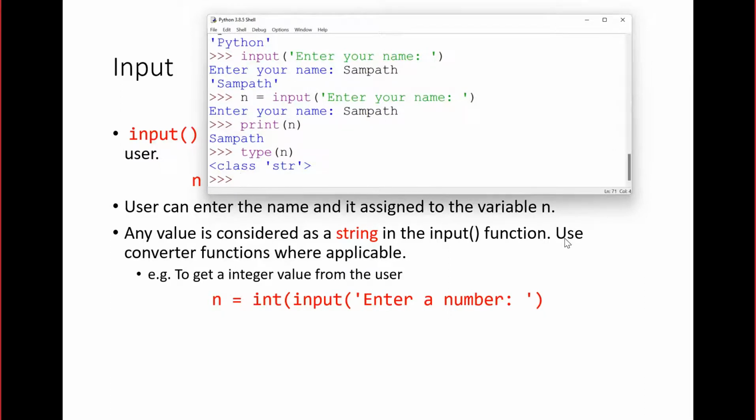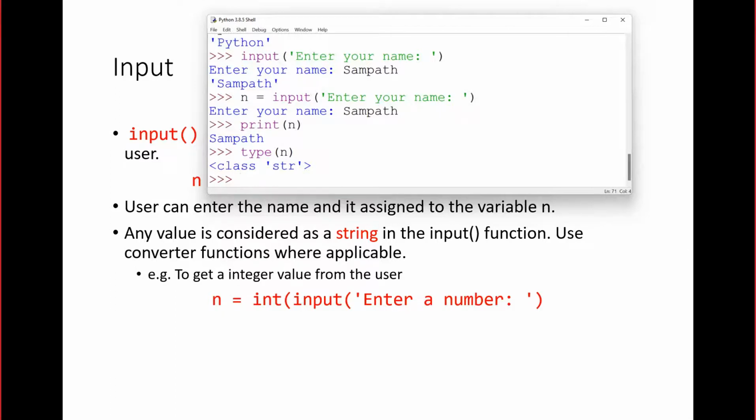Right, any questions up to this point? Are you comfortable with getting input from the user? Right, now there are some problems, remember? Let's say I want to take a number.